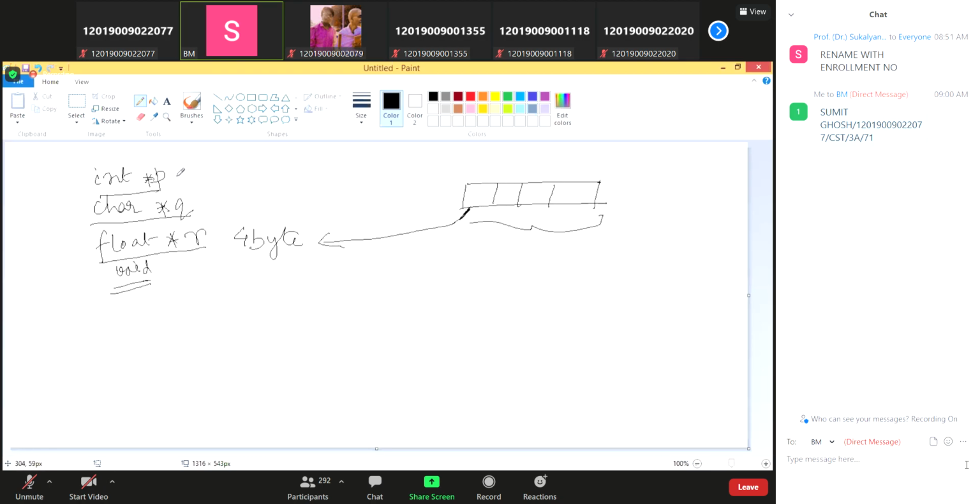Similarly, if I go for the integer, that will be 2 bytes. 2 bytes means 16 bits. If I consider the previous compilers. If it is even 4 bytes, that is also okay. But in any case, it's not holding the entire address. Means it's not holding the entire 4 byte address. Please make it clear that holding the address does not mean that it is holding 4 consecutive block addresses. It's holding the starting address, which is called the base.